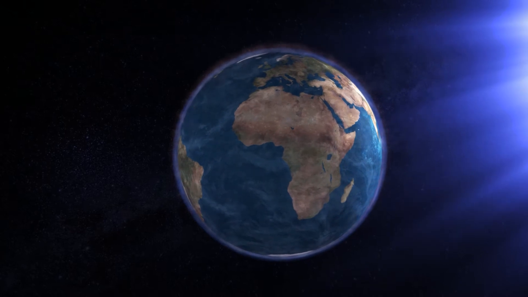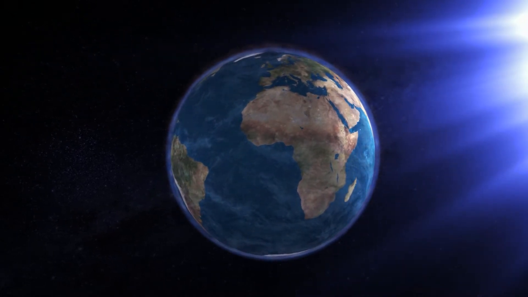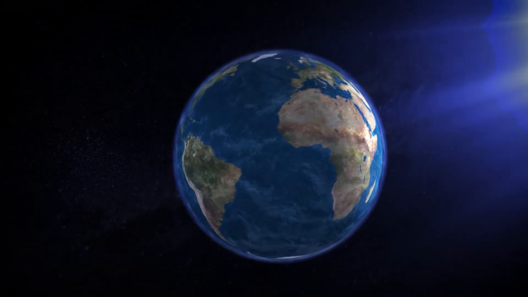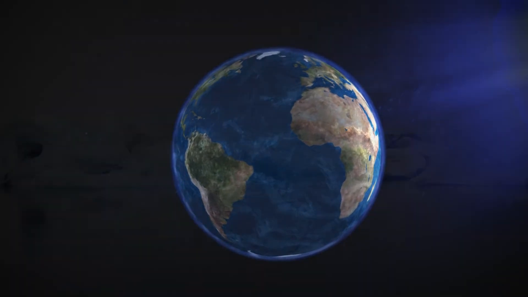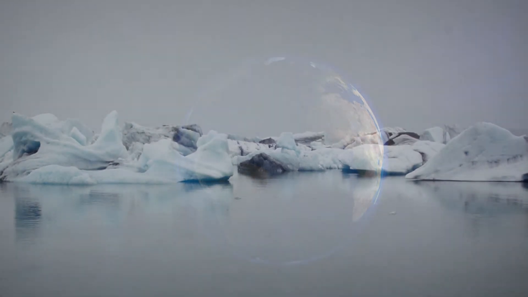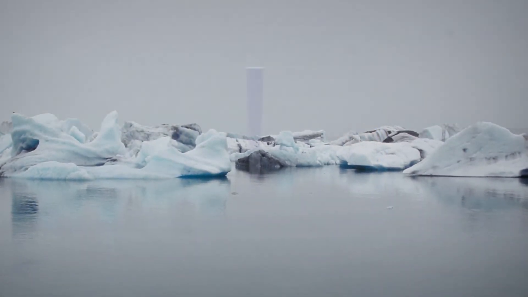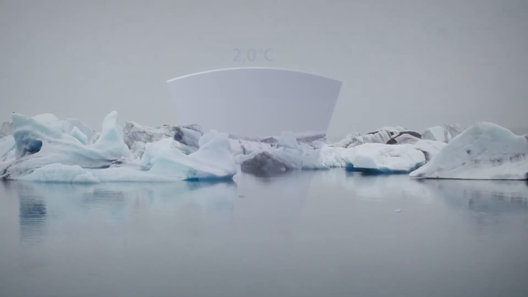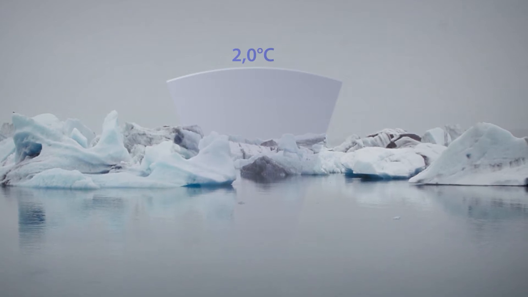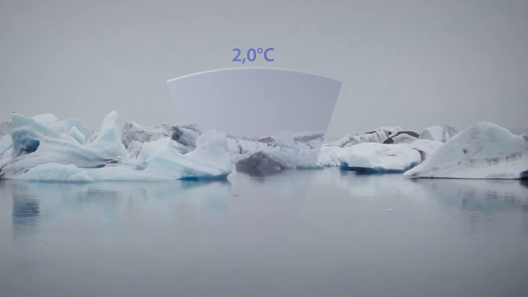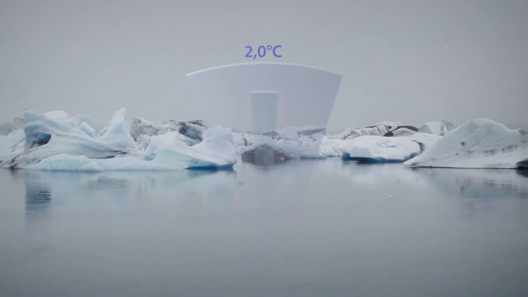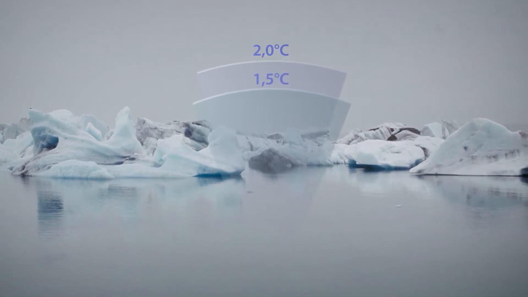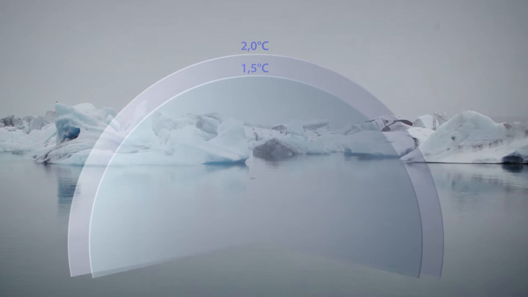If we want to avoid a heat age, we must stop the accumulation of greenhouse gases in the atmosphere completely. We have to reach net zero emissions. In 2015, at the United Nations Climate Conference in Paris, the international community agreed to set a limit on global warming. If possible, global temperatures should remain significantly less than 2 degrees warmer compared to the start of the industrial age. Or even better, reduce the impact of climate change by setting the limit to 1.5 degrees.